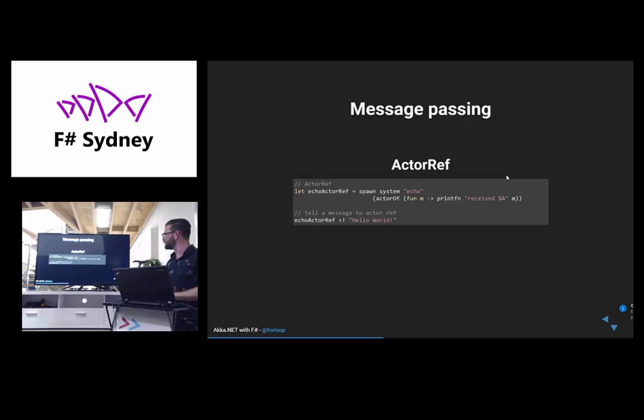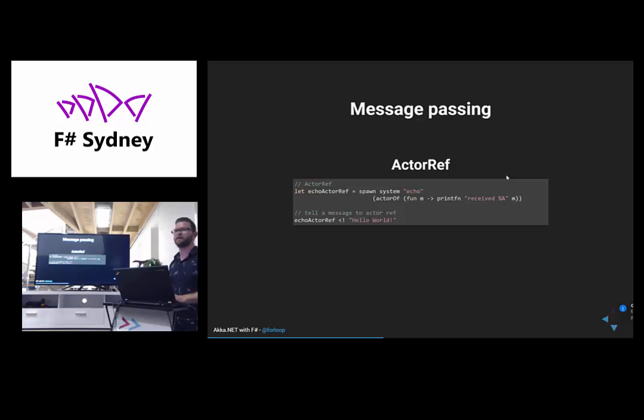So there's a few things that you can do with actors. You pass messages to them, as we saw before. You construct an actor here. Again, we've got an anonymous function here. We again use an actor of. We create an actor. As I alluded to before, it actually returns an actor ref, a reference to the actor, not really the actor itself, but a reference to the actor, which we can post a message to, and Akka will ensure that that message gets to that actor. And again, we can tell a message to it.